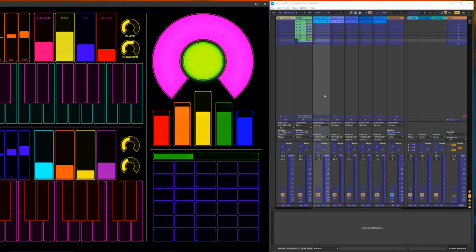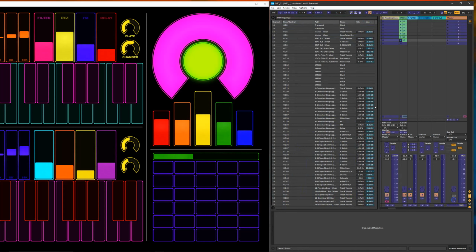Let's get out of MIDI map mode. Just double check. That's moving. That's moving. That's moving. That's moving. Beautiful. However, as has happened before on MIDI mapping, look at this list. On the volume mapping for MIDI, the max amount is always set to 6 dB, which is the most you can have on volume on Ableton. For each of these, I'm going to set each of these to 0 dB.